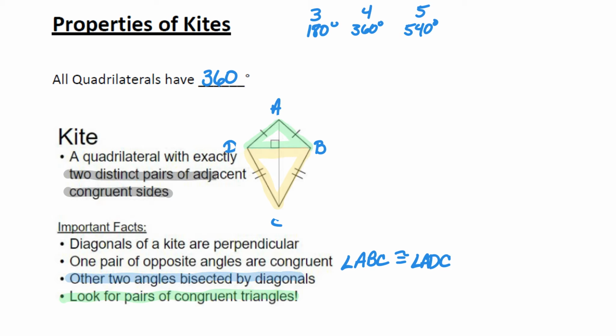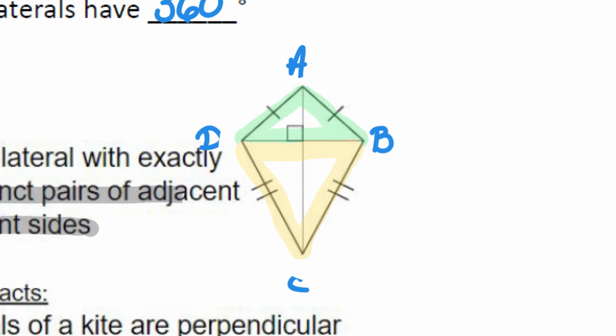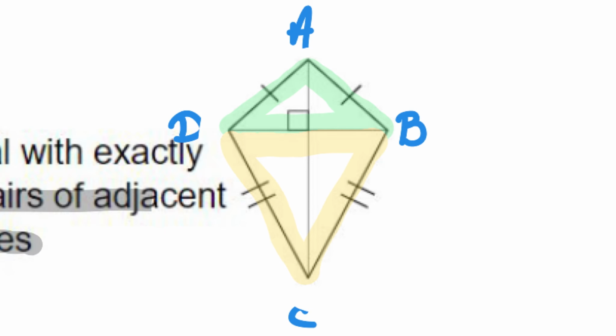That's one we spoke about. But let's talk a little bit further on this. When we cut this angle in half in the top, we've actually created a congruent triangle here and there. So those are also congruent triangles. And of course, we're going to have the same thing on the bottom.